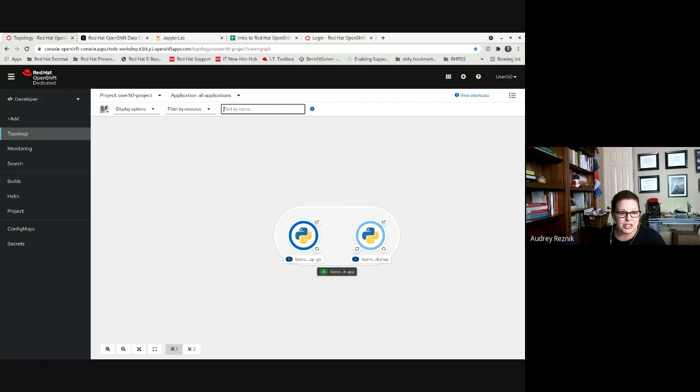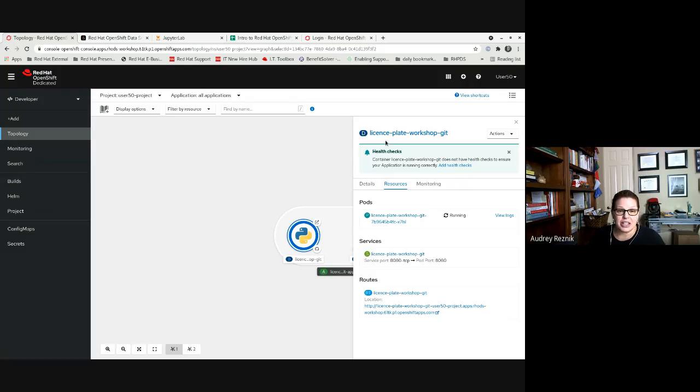Now let's take a look at some of the options we have here. We definitely want to see that this license plate workshop pod is running, which is really good. But what we're most interested in is the route. If we go down to the very bottom here, you'll see the location where it has the route.